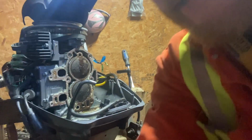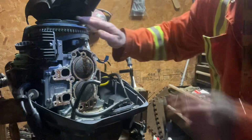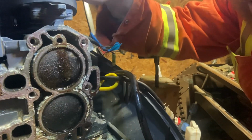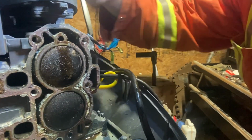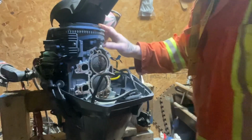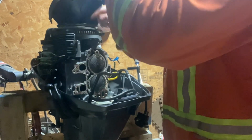Got here. Let's see what we got. Check this out. Pistons move together, eh? Isn't that wild? Look at that. Well, let's make sure we got our mark. Where the heck was it? Right there. Dot.